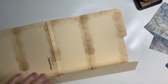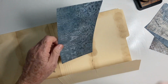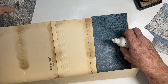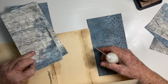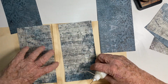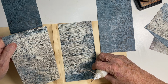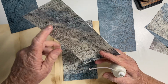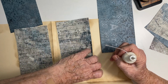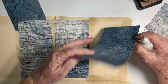Okey-dokey. Now we're going to glue this. Now you could sew these in. I wonder if they're all the darker color. I do kind of like the darker color. Yes, I'm going to use these sides. I think they go like this. Wish I could read music, because I really have no idea. Yeah, okay.